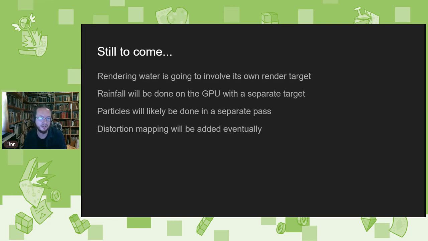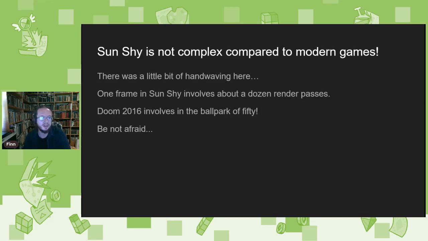Modern graphics cards are really, really shockingly fast, even slow ones. Also, Sunshine is really not very complex compared to modern games. I did a bit of hand waving, but as I say, it's a dozen or a bit more render passes. A single frame in Doom 2016 involves around 50 render passes, and 2016 was 5 years ago now. The main purpose of me giving this talk is so we can get people this idea that, like, I think the link in the talk was called Render Target Freestyle. We're really just mixing and matching a lot of render passes, and that's just what modern rendering is these days.